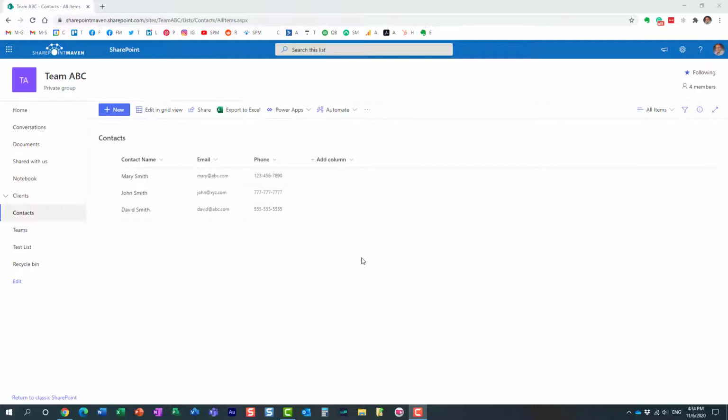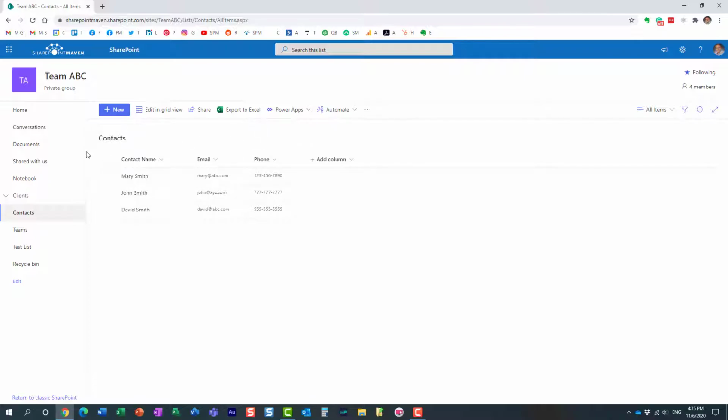Obviously this trick is applicable only when you're using metadata. So when you have a custom list, for example, and create additional metadata columns. The same applies to document libraries as well. If you have a document library and instead of folders, you opt for metadata and decide to create some metadata columns, how do we make sure that certain columns appear or are hidden from the view? Let me show you two ways to achieve this.